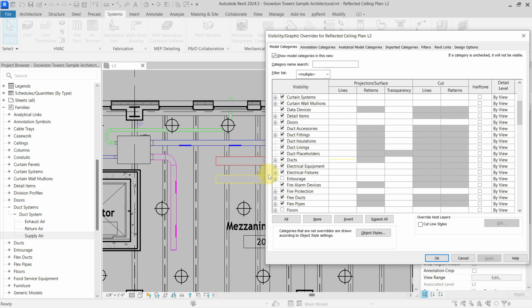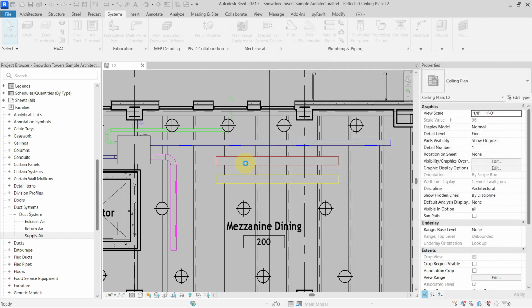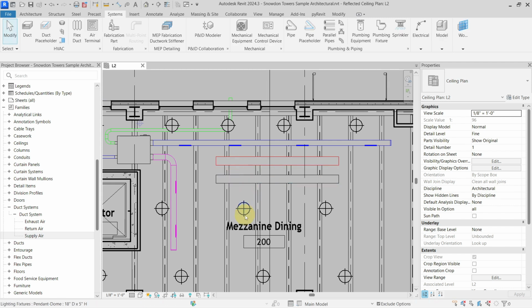This is because the graphic overrides of ducts and also pipes are also driven by the settings inside of the systems. As you can see here, these duct systems can be found under families, duct systems, duct system. Here you can have different systems specified. For this project it is exhaust air, return air, and supply air.